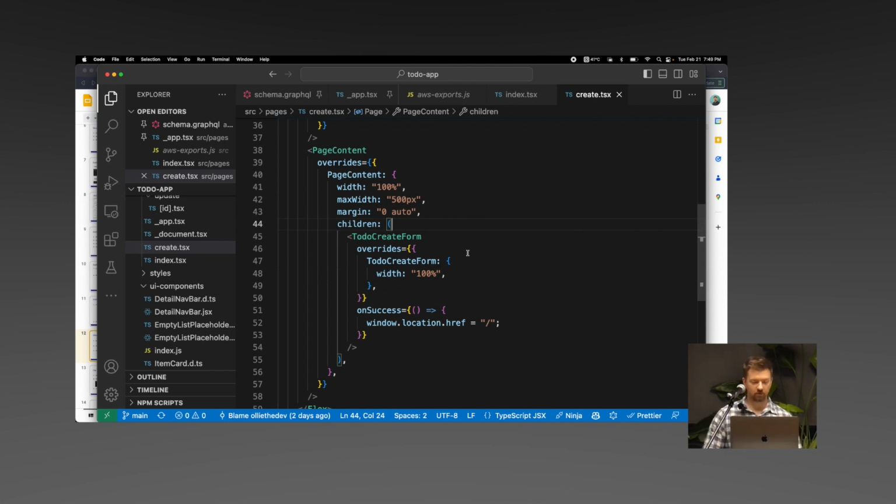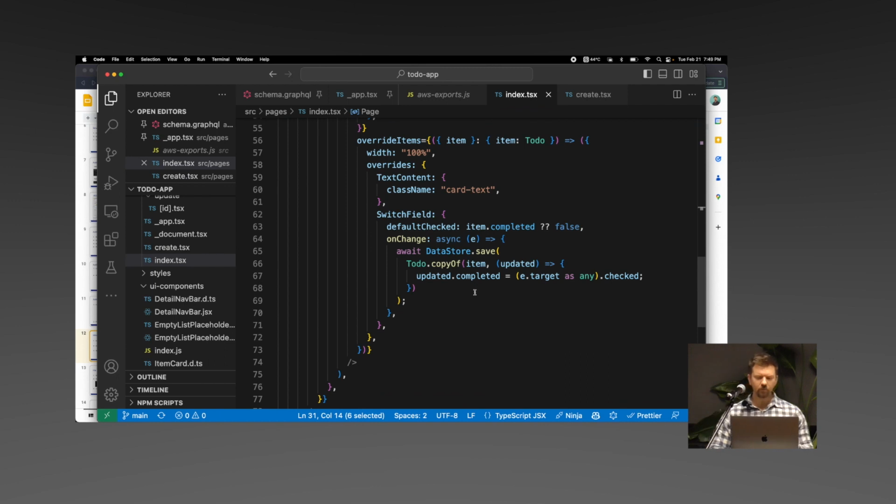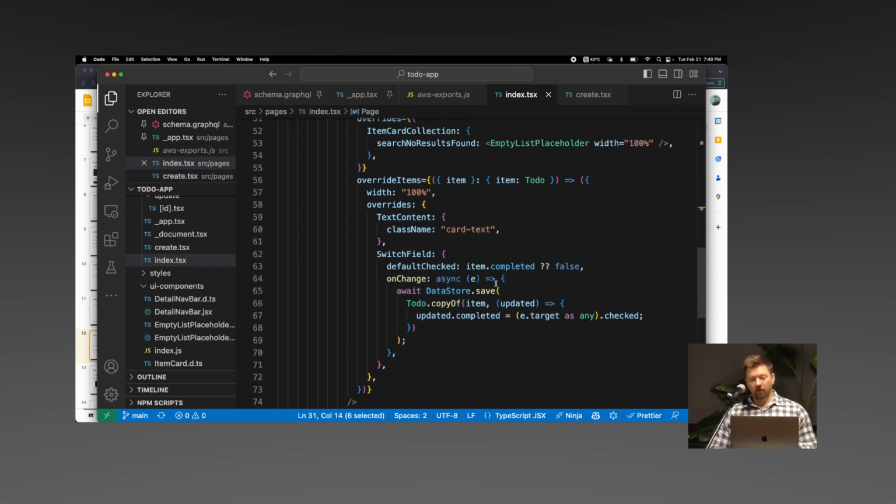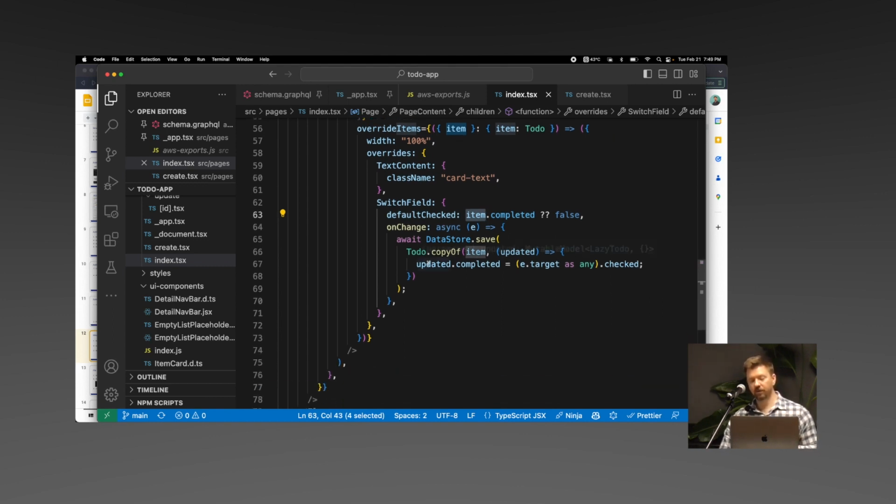Here, I'm using DataStore to update our to-do item. I get a Boolean flag from our checkbox or toggle box, and then I use that value to update our initial item, that's a to-do model, and I pass it the new value.